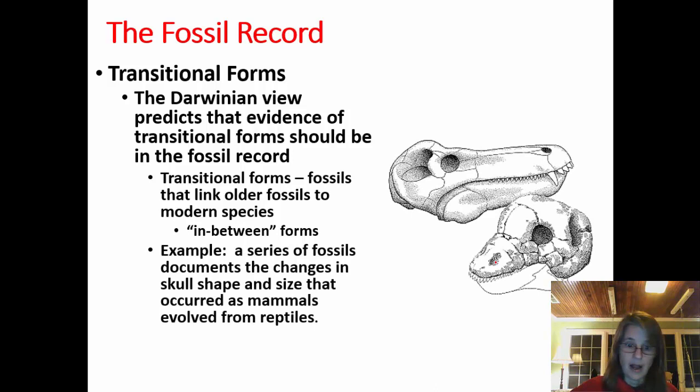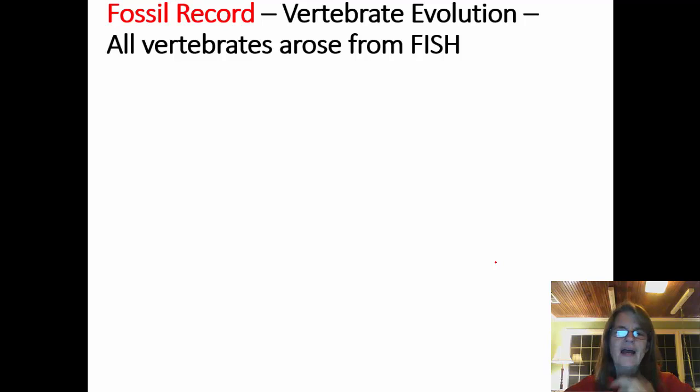It's something in between. Okay. One example, we have a whole series of skulls, okay, that show us very clearly the change from reptile that some branch of reptiles made, obviously not all of them because we still have reptiles, but some branch of reptiles made to become eventually mammals, okay? That's one example, okay? Let's look at the big example, the huge example. All vertebrates, according to the fossil record, and other evidence, arose from fish.